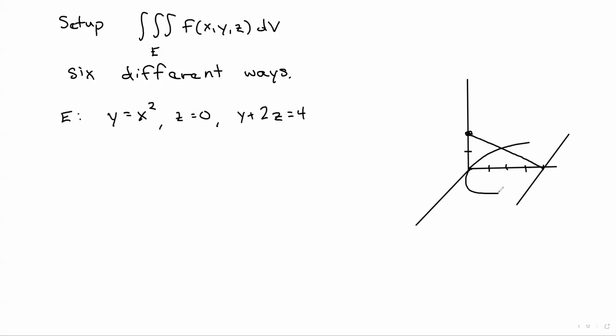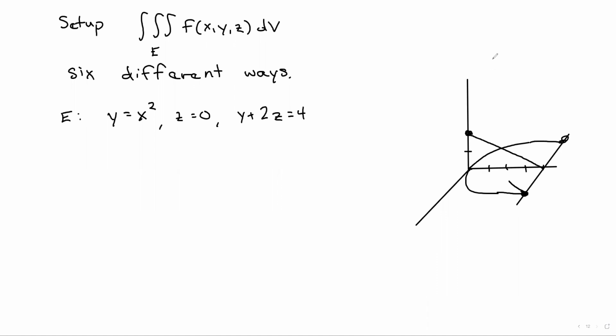Just kind of extend the parabola. It's going to hit here. And so this is the top, right? So this is where some experience with these problems helps. If this corner here is part of the object, and this is part of the object, and this is part of the object, then there should be a curve that traces from here to here. And that traces out the side of the top.